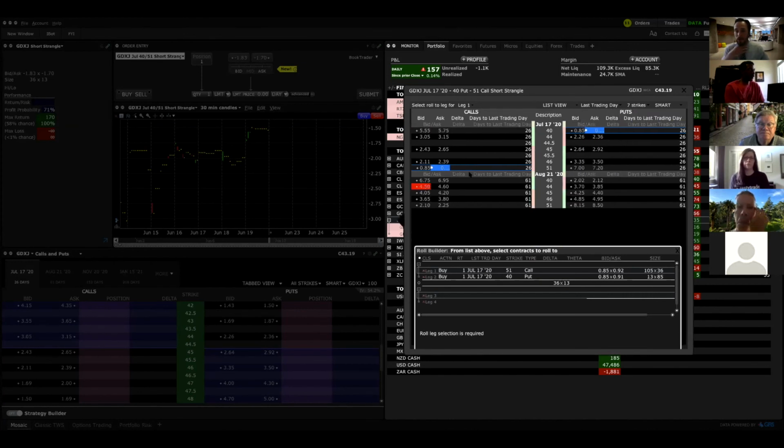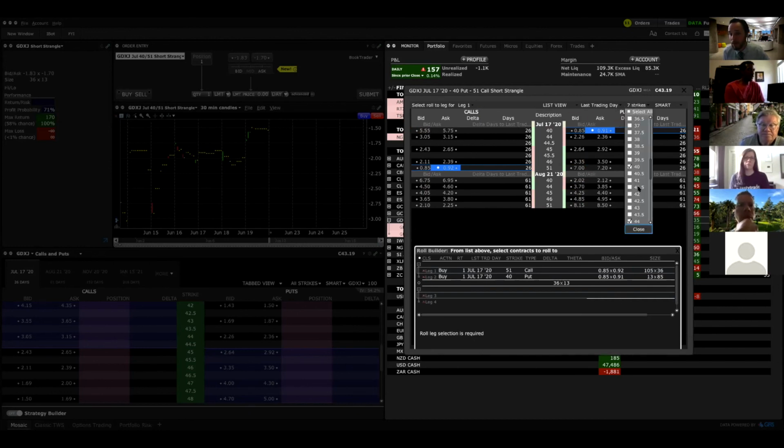It automatically shows the same strikes that I'm currently in right now. That's the default, which I guess is good. So I don't have to select which strikes if I want to roll the same strikes. If I do want to move the strikes, I'd have to manually select which strikes I want here. So I've got that days to expiration there. I'm closing the 26-day to expiration, so it's already blue, which means it's already pre-put in a buy order for the 51 call and 40 put.